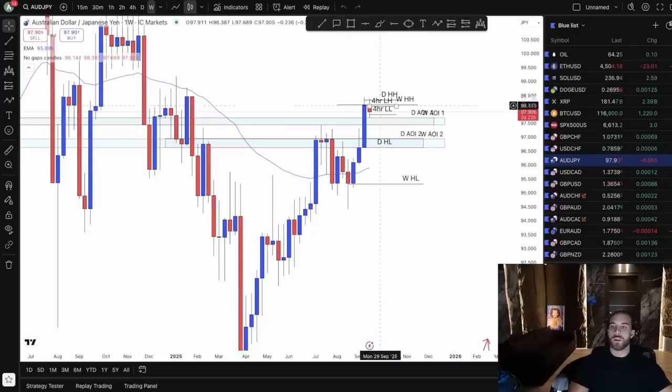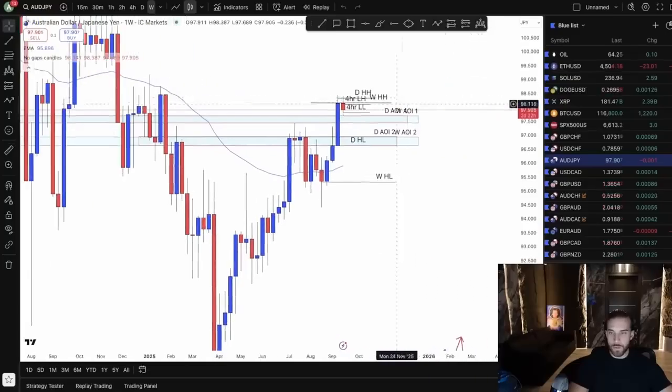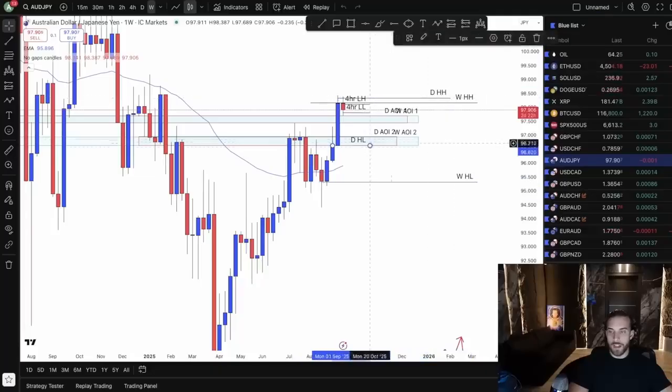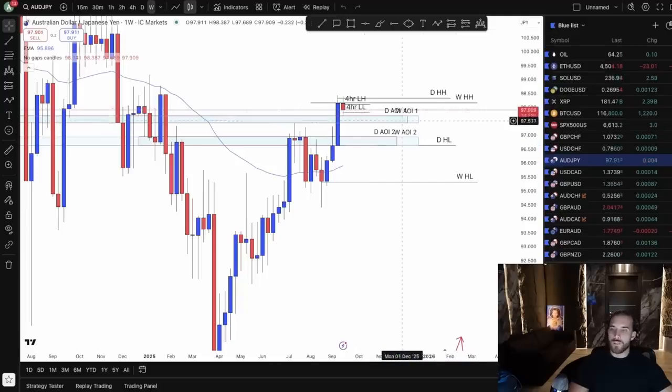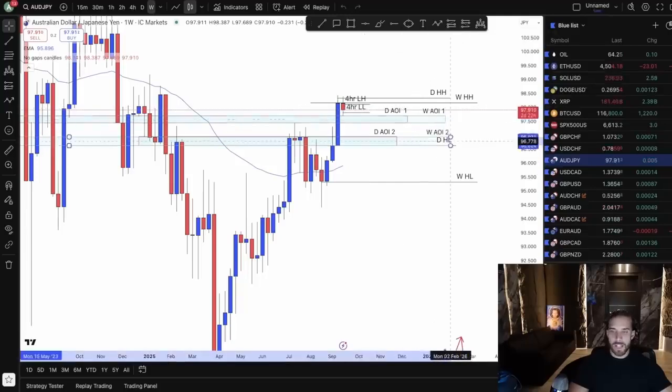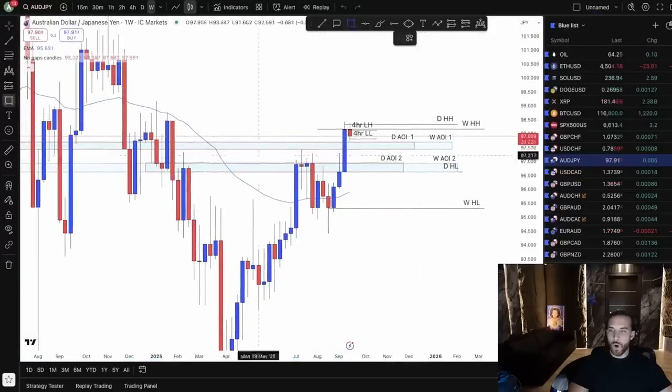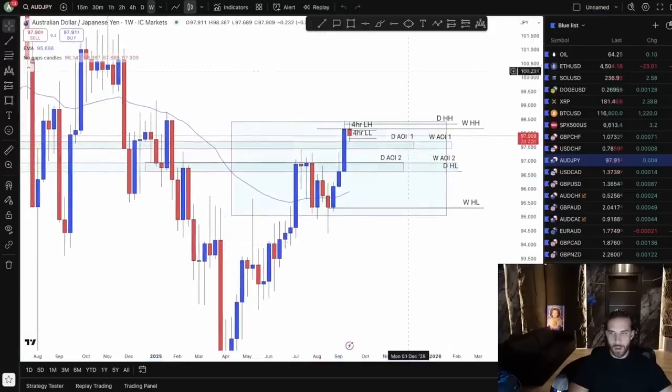Once we determine that we have 2 consecutive time frames in sync, like we have here for the weekly time frame, where this would be the higher high and this would be the higher low, we then go ahead to the daily time frame. We identify the higher high and then we identify the higher low. We then just do it on the 4-hour just to see if we have that added time frame. Then we place our areas of interest within these higher highs and higher lows. And then we can tell that we're only looking at this right here in the market, and we're waiting for the market to come back, retest this zone, apply the strategy here. If we don't get it, then we wait for the strategy to get applied here.